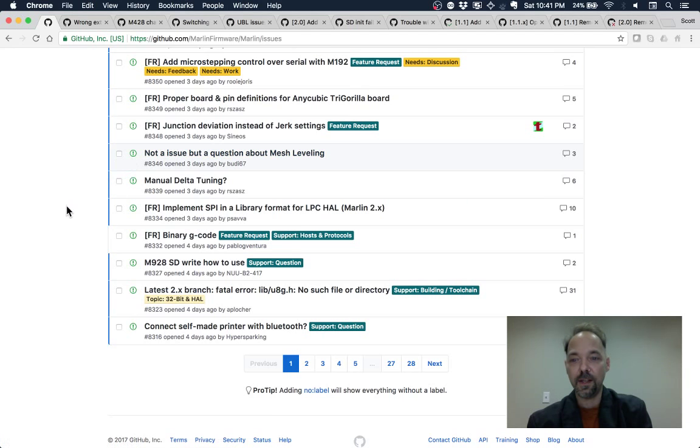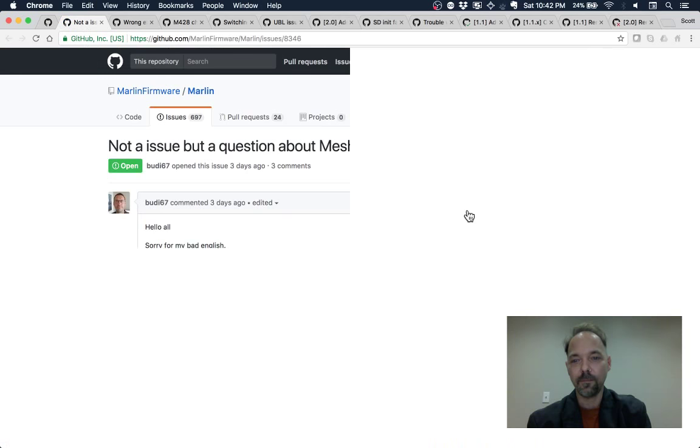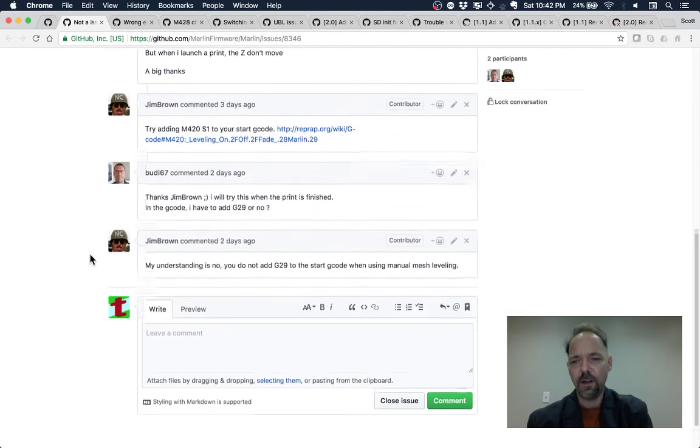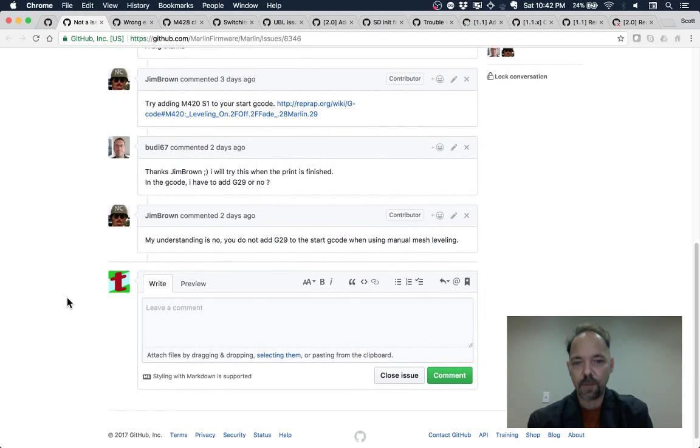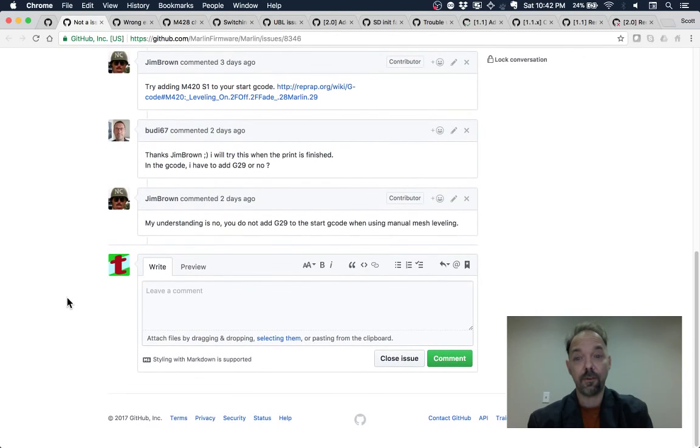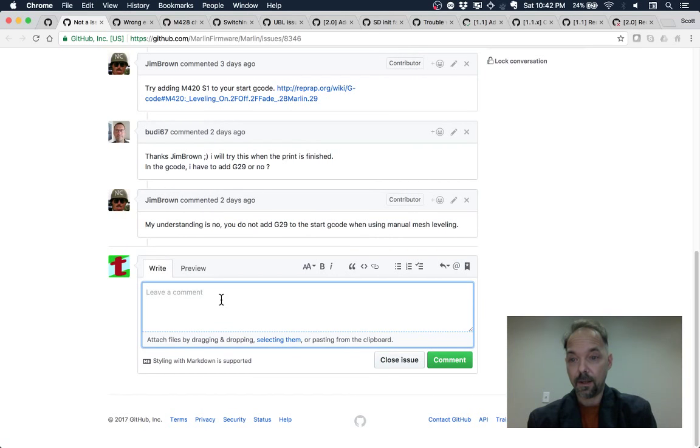Not an issue, but a question. No, your English is great. You do not add G29 when doing manual mesh level. That's for sure. You should use M420 S1 in your startup G-code.